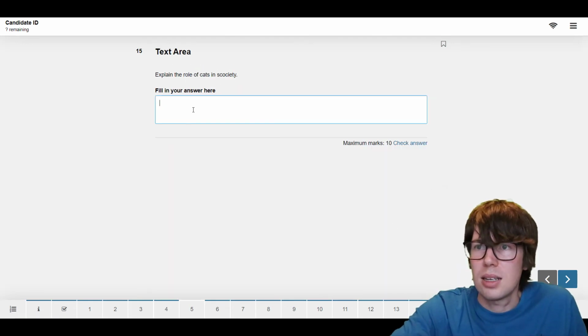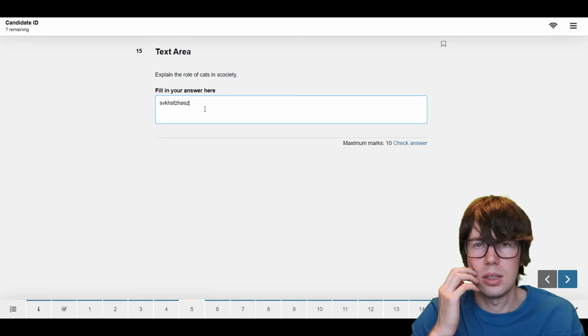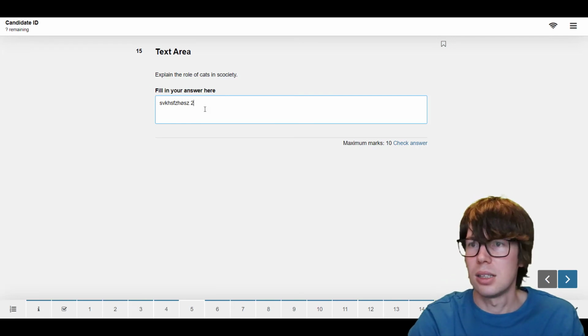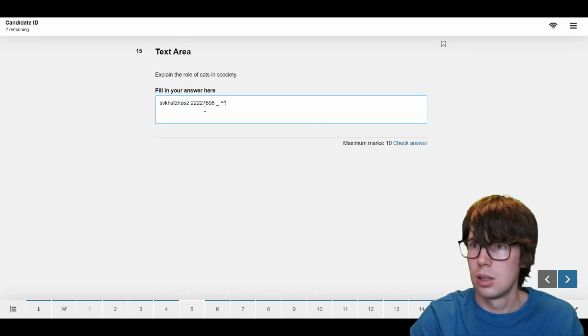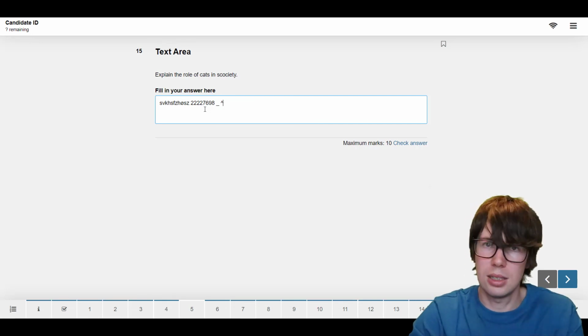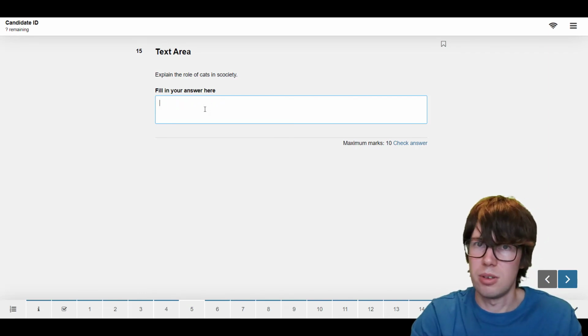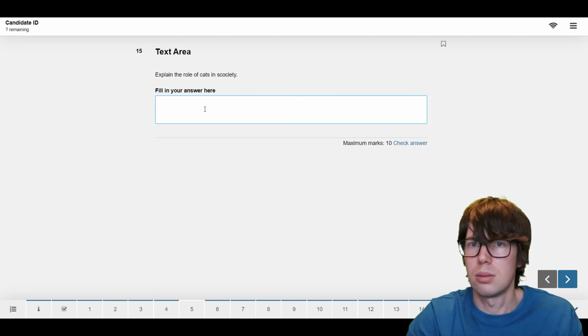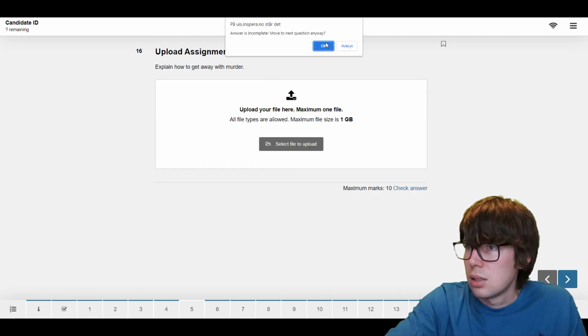Then you have the text area, which is an even more limited version. So here you can basically only write your letters A through Z, and your numbers, and maybe a few other things like underscore. So basically you have essentially a notepad here. So that is for very, very short essay questions, I suppose. Next here, what do we have?